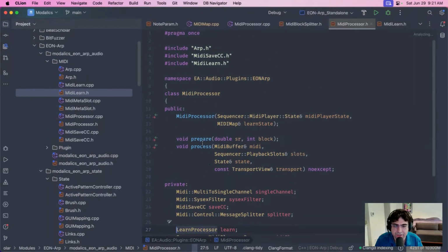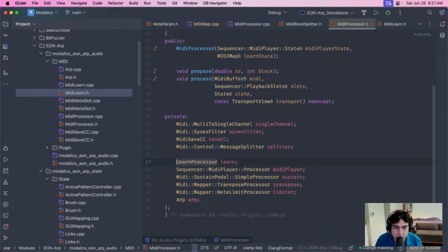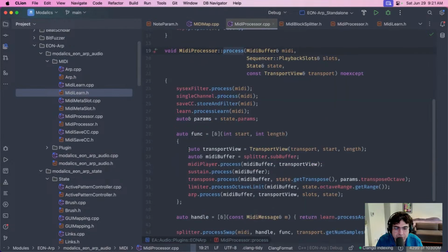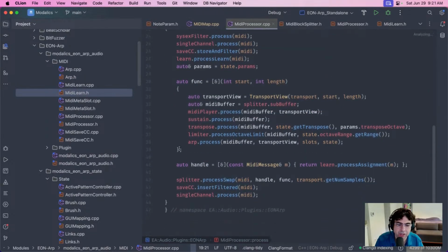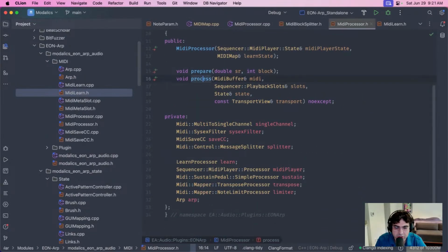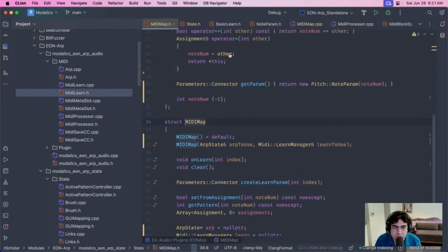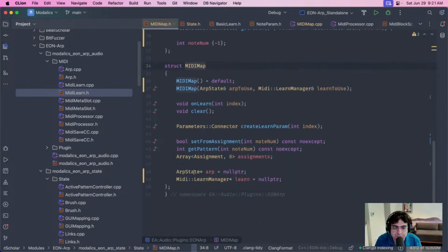So I have this thing called the MIDI processor. That thing holds the learn processor. And when I'm processing this, do I do some sort of a FIFO in here? I don't, or at least not in this part. Okay, so I think what I need is an object on top of this MIDI map to handle a couple of things.